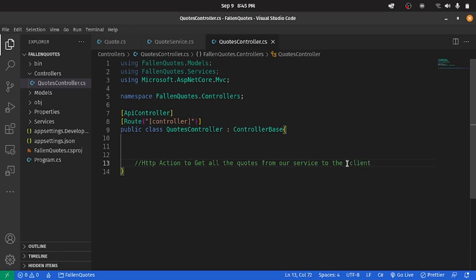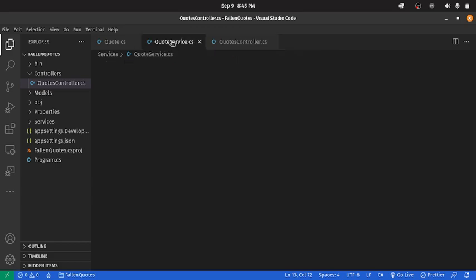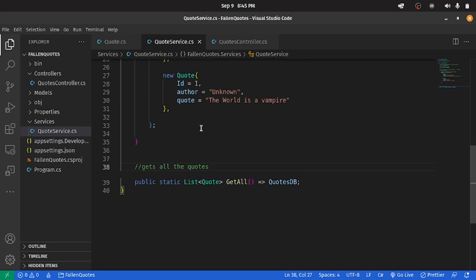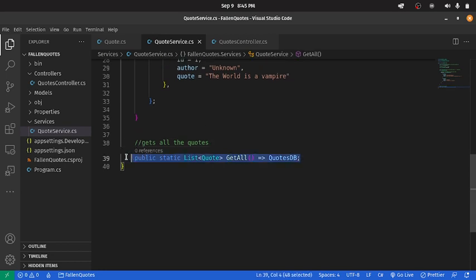So whoever is calling for all the quotes, the client, will be the web browser. We're going to create an HTTP action to get all the quotes from our service, the service that we created here. So we're going to basically be calling this method right here to return all the quotes.